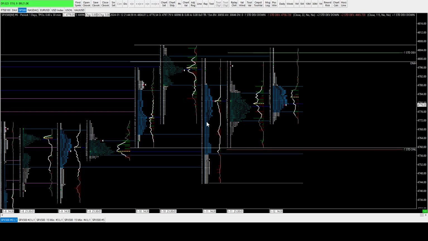So a TPO chart in essence takes into account the letters, which are based on time, price, and opportunity. Each letter represents 30 minutes on a chart, and each chart and profile is a day, so it gives you a full day's spectrum of actually what is happening from there.